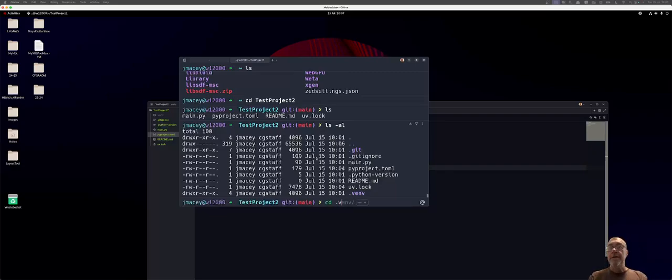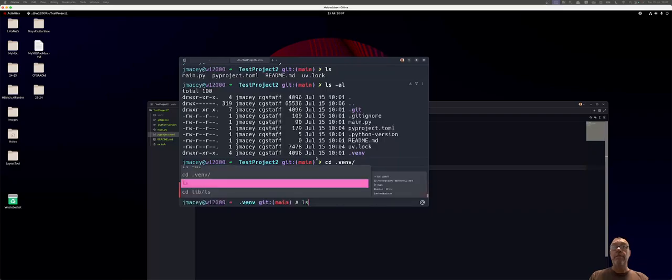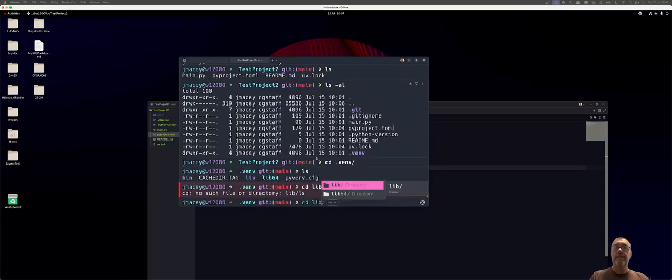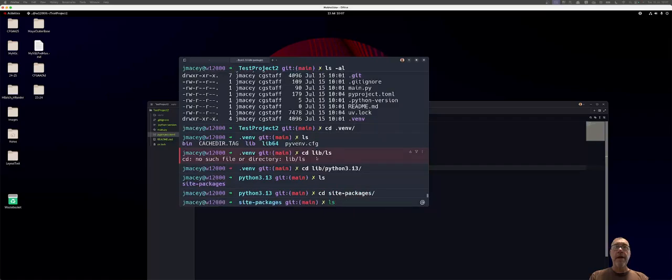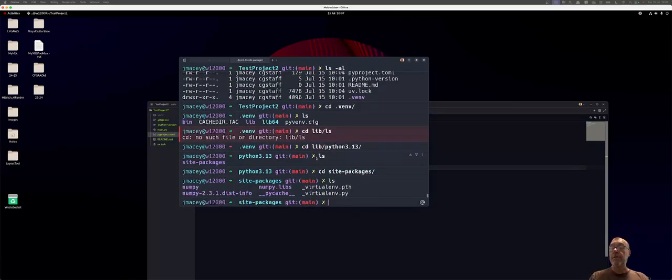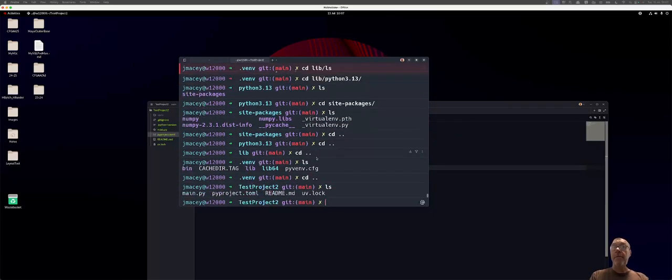If we were to go into this venv here and go into the lib folder, and into site-packages there, you'll see that it's got NumPy installed, and that's where everything is installed locally to the project. And this is the isolation and reproducibility elements of Python that I was talking about previously when we were setting these things up.